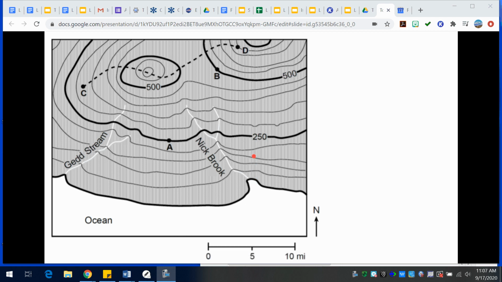10, 20, 30 foot. That doesn't get you to 250. If you go by hundreds, that won't either. 100, 200, 300, that doesn't make sense. Try different numbers. So this would be 50, 100, 150, 200, 250. So this would be 300. So where this red dot is right here would be something between 250 and 300, maybe 275.